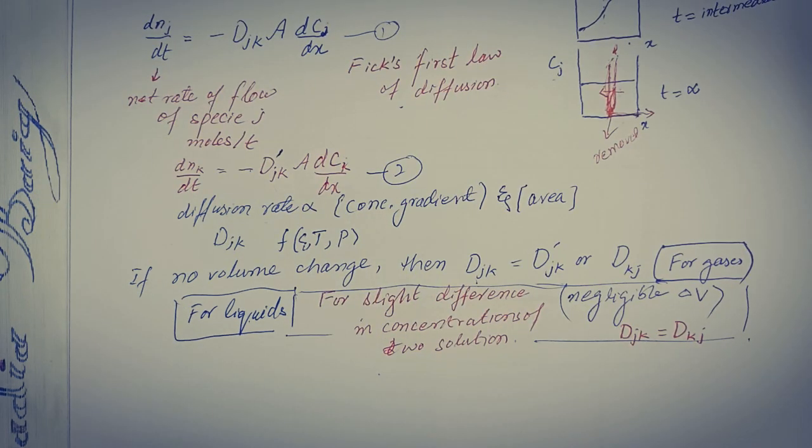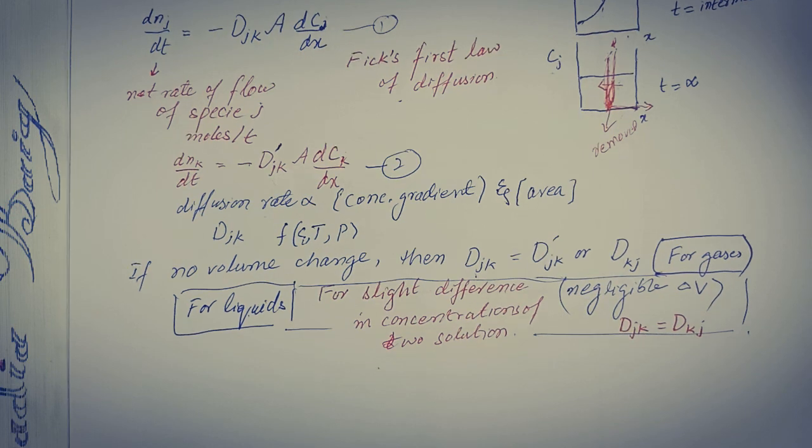But for the case of a larger difference in the composition of the liquid solutions that are separated with the removable partition, the rate of diffusion actually depends on the diffusion coefficient, which also varies with the temperature and pressure variation, as well as the difference in the composition of the two phases that are separated and then allowed to mix through the process of diffusion.